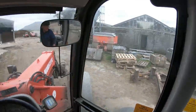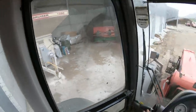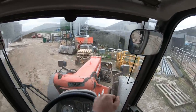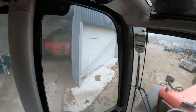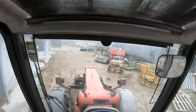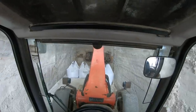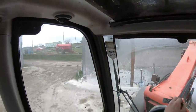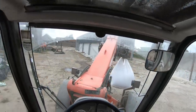So here we are, I need to get my first load of barley for the seeder. Things started beeping at me very, very loud, so I presume that must be the alarm for it being low, because it was quite low, which was handy. I think this seed variety is Diablo. So we'll see what the difference is between it and Planet, which is sown down here at the main farm. There's one field of Diablo here, and then there's going to be two up the road.